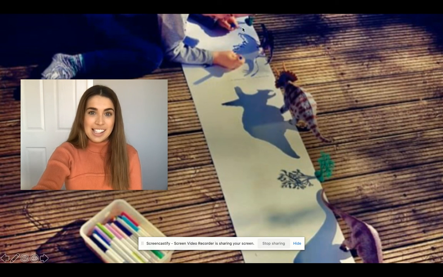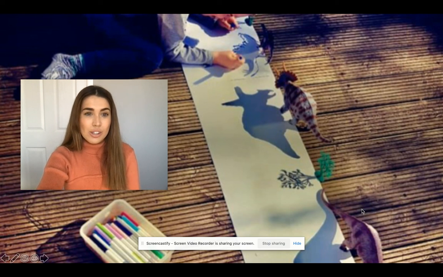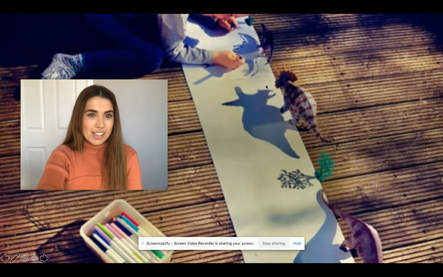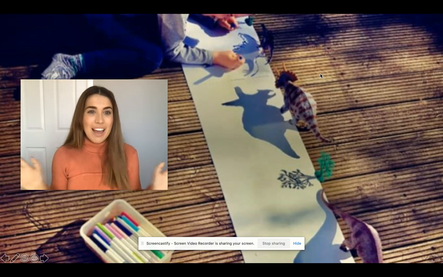You might like to use your dollies all sitting up. You might like to use Lego blocks and make different kinds of towers that will look a bit like a city scene. You might like to use sea animals or dinosaurs. There's lots of different things you can choose, whatever toy you'd like to do this activity with.